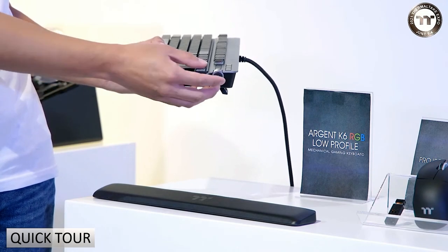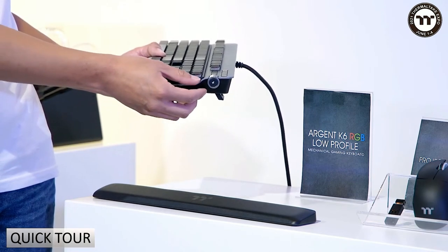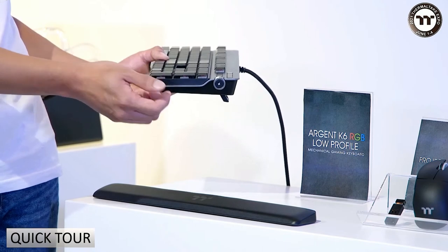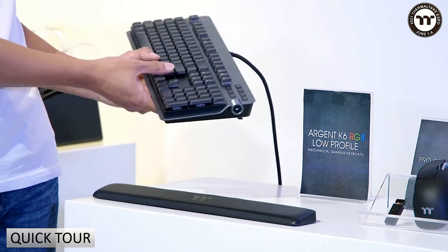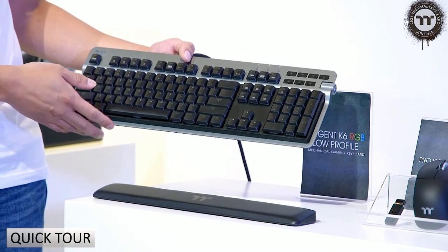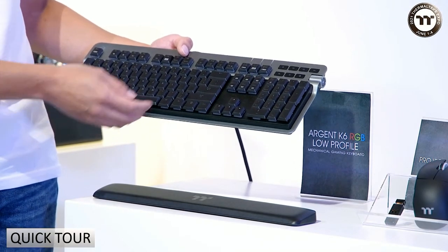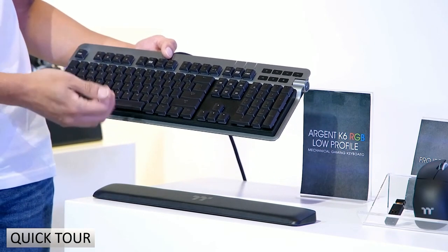We keep the volume control knob from the Argent K5 keyboard. This volume control resembles the one you've seen on a premium car audio system or premium stereo system. It's also aluminum with a mute button in the middle. This keyboard has RGB lighting per key, 16.8 million color RGB lighting, and also comes with various lighting effects. This keyboard is also equipped with a complete set of multimedia keys and hot keys.